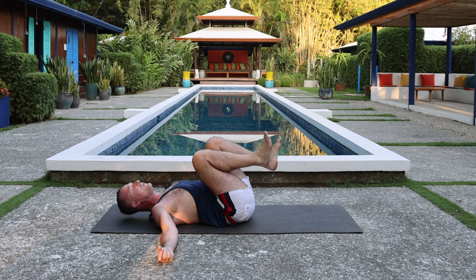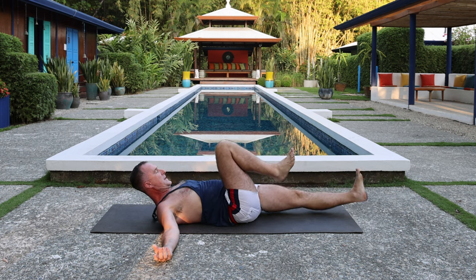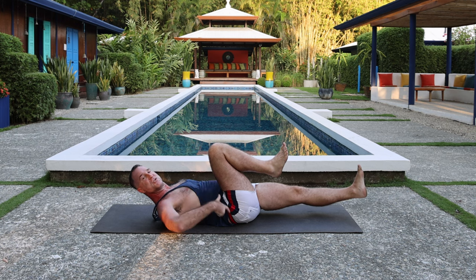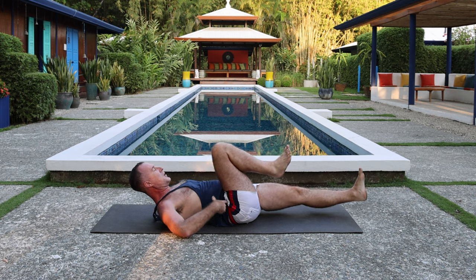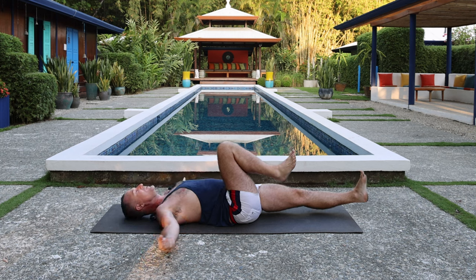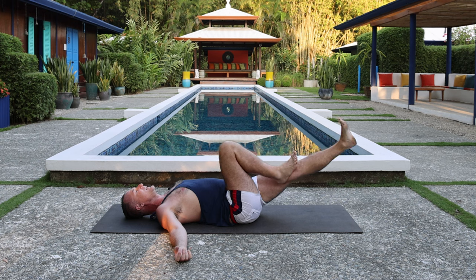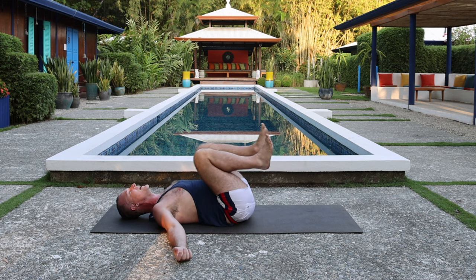Now, if this is difficult, that's okay. It doesn't have to be anything amazing. All you're doing though is you're starting to activate these muscles. Over time, you'll notice it'll get easier because your brain will start connecting to the muscles. If it's challenging, it's because there's very little connection to these muscles. So we need to work on that and then come back.